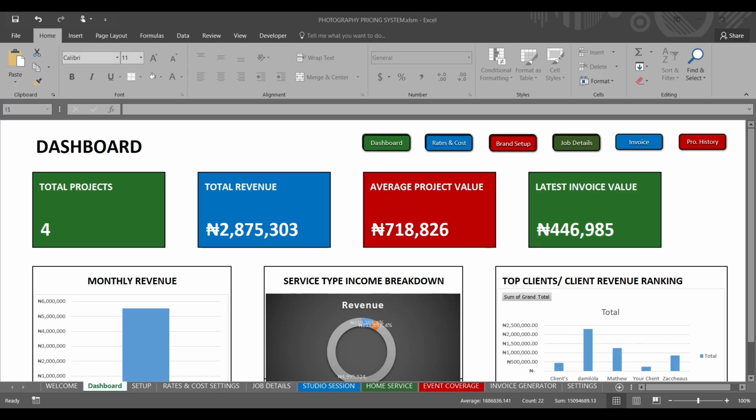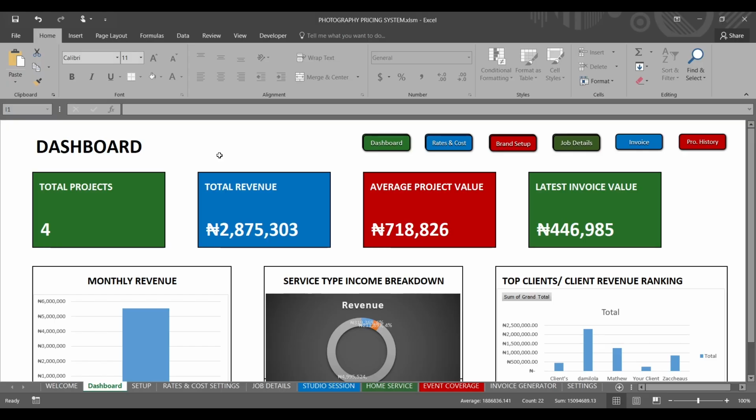So the first thing that we are able to change from this template is the fact that we added another sheet, which is called dashboard. This does carry a lot of information. We created it so that you will not just be creating invoices. There should be a little bit of information coming from those invoices you have already created, right?